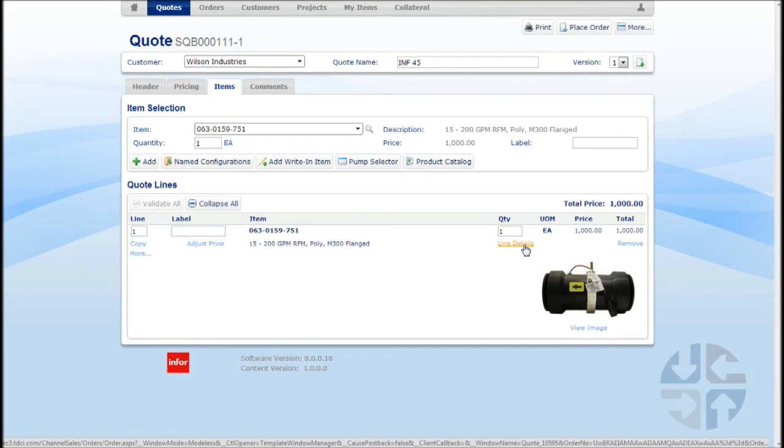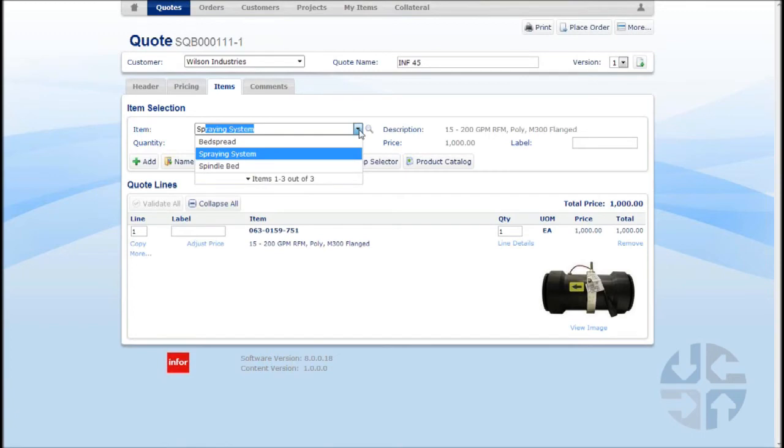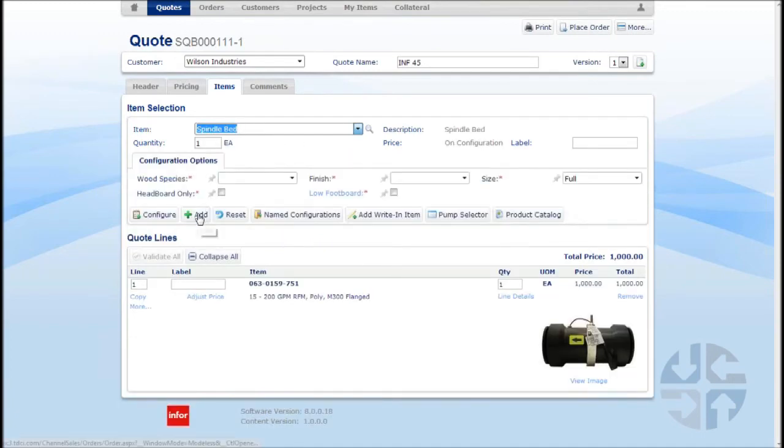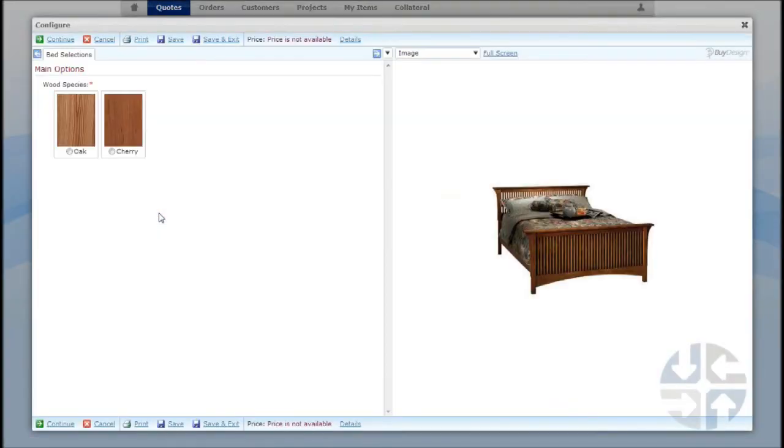Of course, Channel Sales also manages your configured products as well, so using the configurator from here, I can go through a configuration session. So if I wanted to maybe choose kind of a simple example, I can choose this piece of furniture. What I'll do is I'll just launch into the configuration, and in this case, the configurator is going to take the user through a series of options and features about the product that they might be looking for. So very quickly through here, the user might choose a particular type of material in this case.